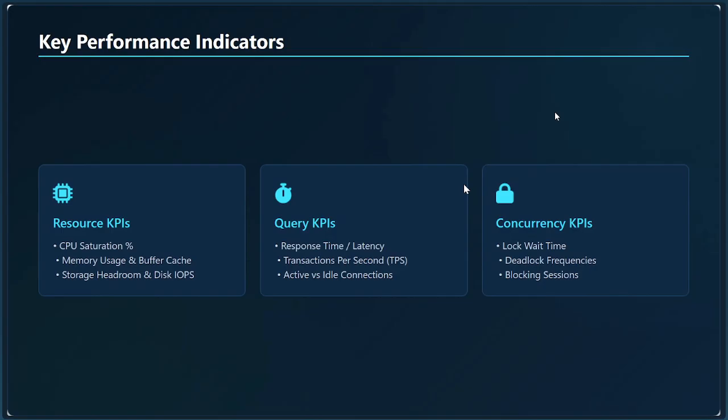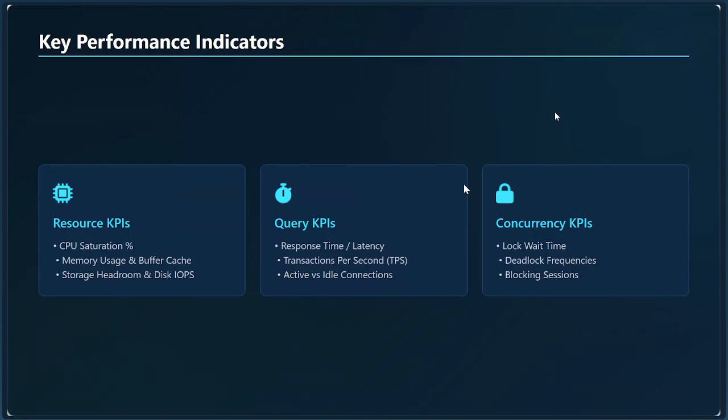Also, when it comes to queries, you look at the response time of a query. If you run a particular query, like let's say you request to select particular information from the database, you look at the response time. What is the latency? You look at the transactions per second, what we call TPS. These are things you'll be looking out for when it comes to query performance. You look at your sessioning. If you're a developer, you understand sessioning. You see how long your session stays alive, and how you destroy your sessions. These are common things we look out for.